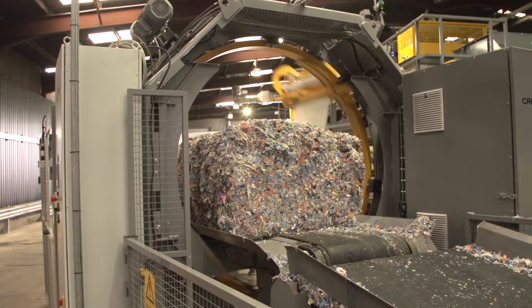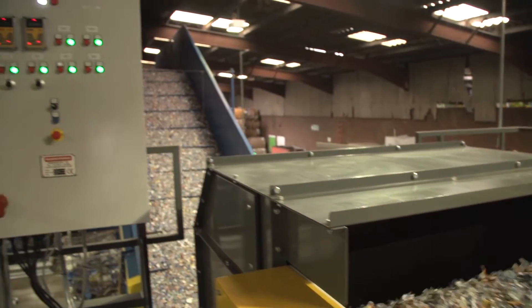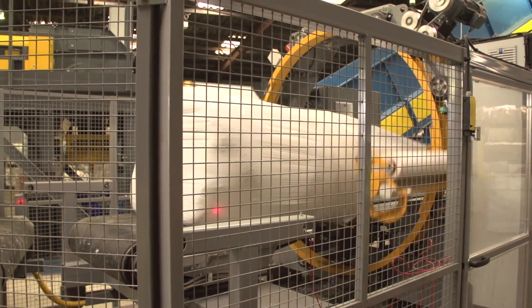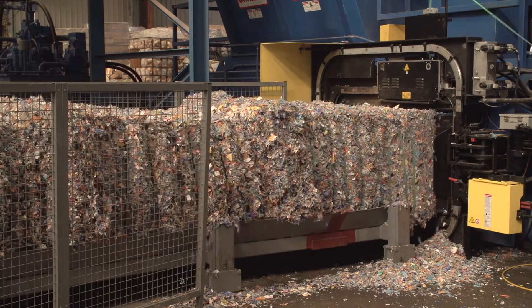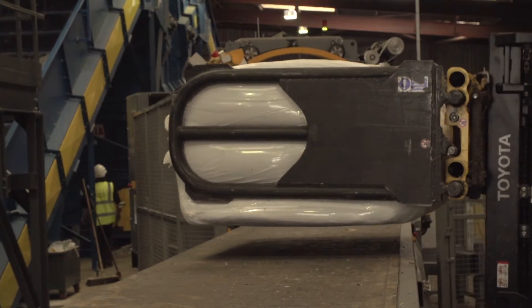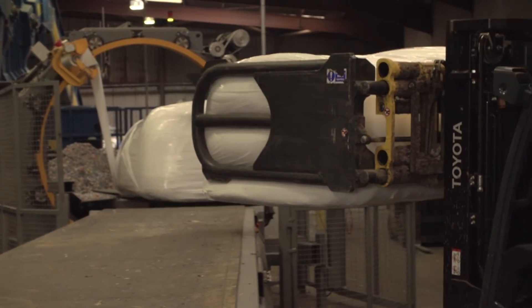Some of the benefits of getting involved with the customer at a very early stage is we start to address the situation: what products are we bringing in that we need to shred, and what do we need to convert it into? We then start to understand what we need from the shredder, which gives us the opportunity to go back to production and spec out that shredder. It's been 18 months from the initial discussions when we brought the various machinery manufacturers in. We changed the plans here and there and adapted as we've gone on with various different throughputs.